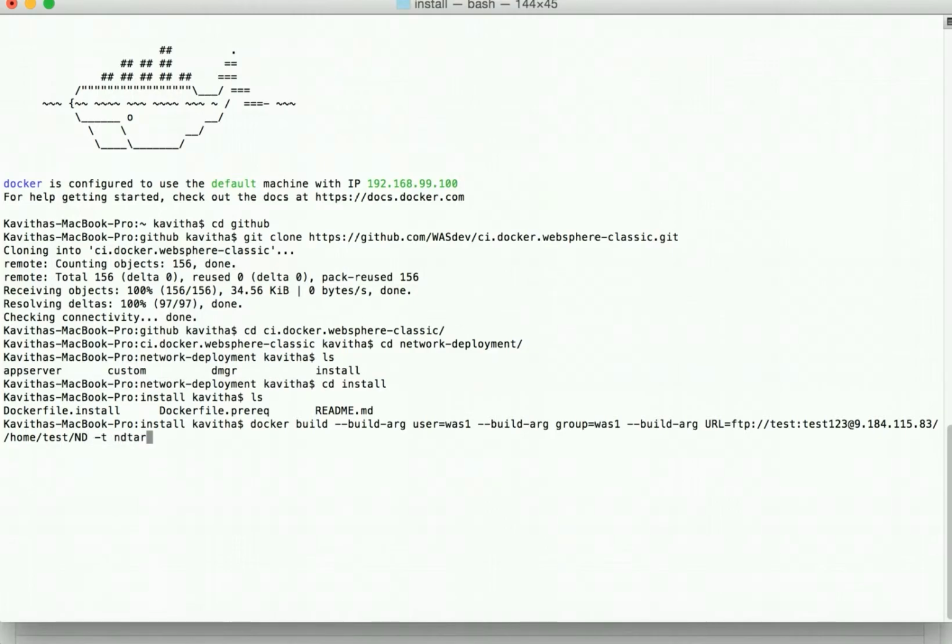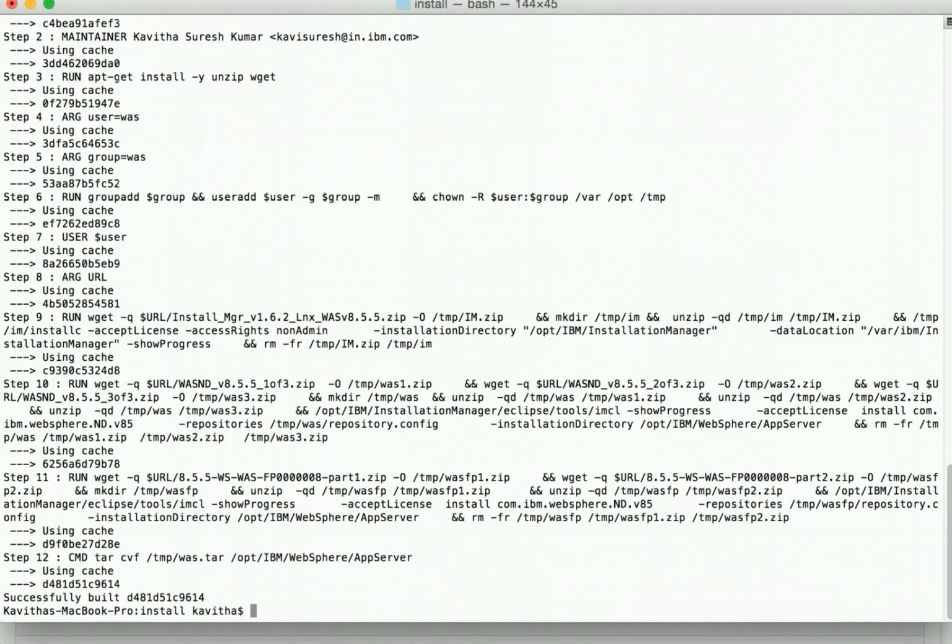Let's specify the image name as ND-tar, and then the Dockerfile name, Dockerfile dot prereq, then dot where we have the Docker files. So the image has been successfully built.